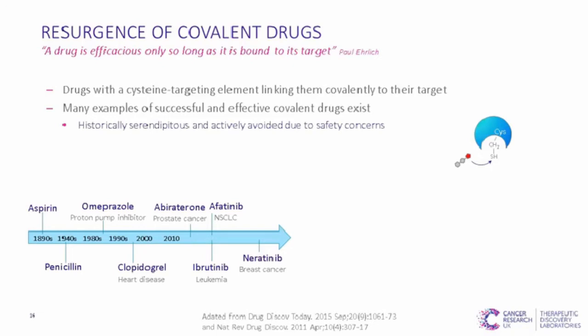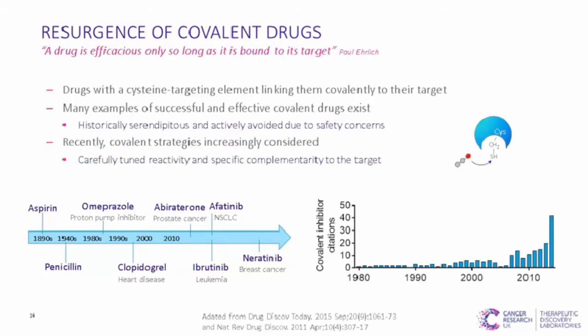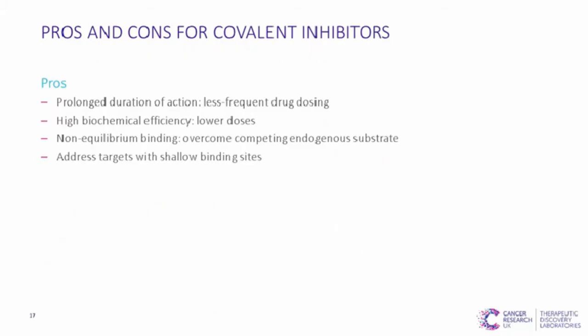Many examples of successful and effective covalent drugs exist. However, historically, these tended to be serendipitous discoveries. The drug discovery industry actively avoided covalent strategies due to safety concerns. Recently covalent strategies are increasingly considered, and it's now recognized that carefully tuning the reactivity of the warhead and relying on specific complementarity to the target can yield a number of advantages.